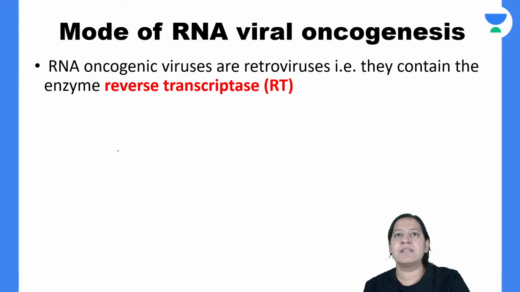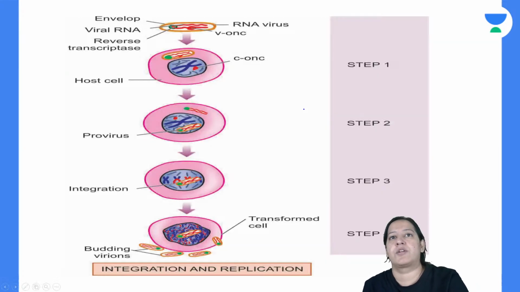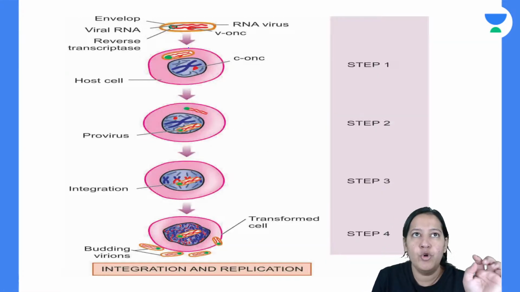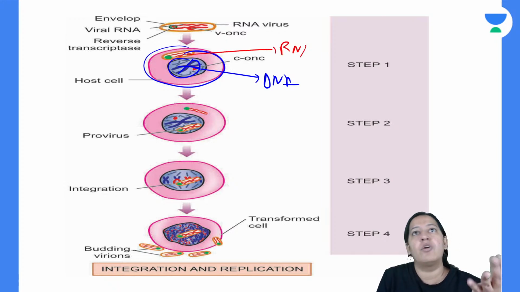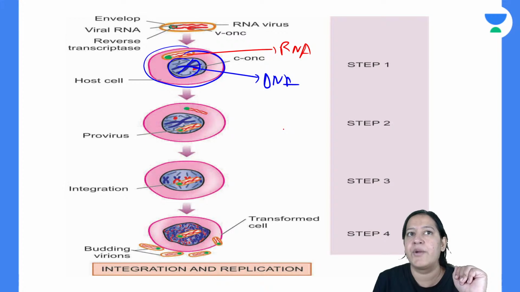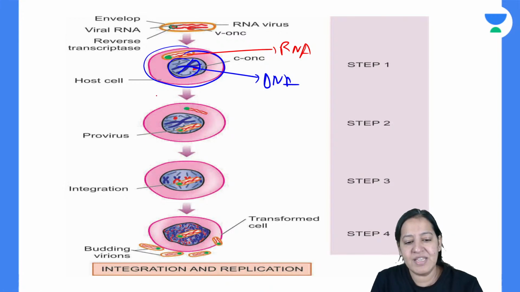And RNA viruses require an enzyme known as reverse transcriptase. See, this is a human cell. Inside the human cell, see the nucleus. The blue color is the DNA of the human. And this red color is the RNA of the virus. Now directly RNA cannot integrate with the DNA, right? So it requires an enzyme. Can you see the green color enzyme? The name of the enzyme is reverse transcriptase.